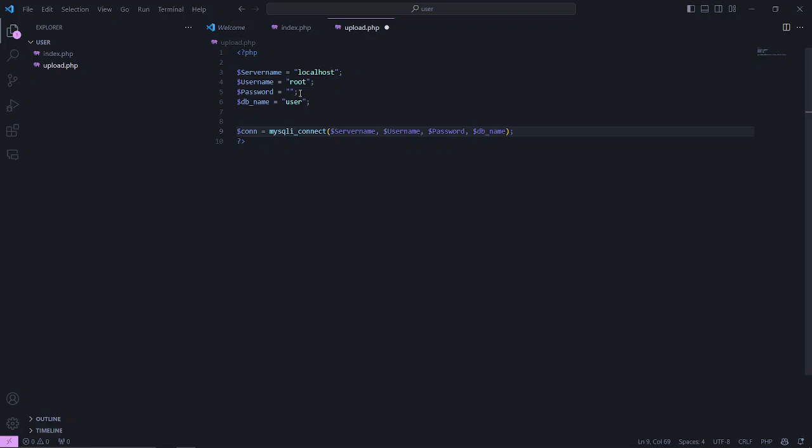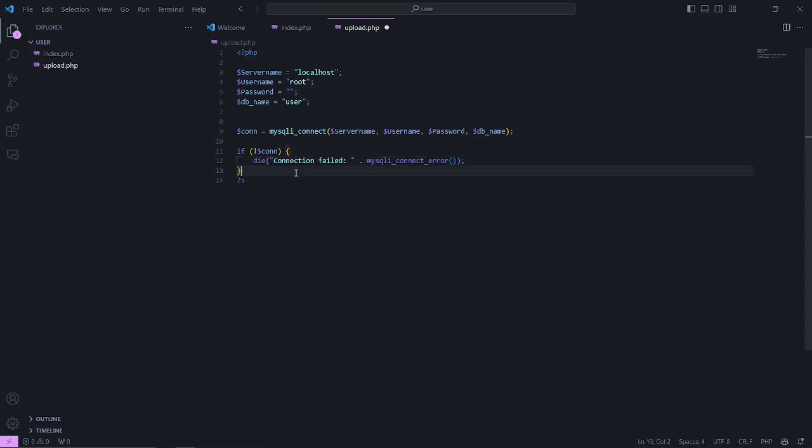It's a function that takes in 4 arguments: the server name, the username, the password, and the DB name. Then we have to check if the connection is successful. If the connection is not successful, we will kill it and bring up the message connection failed, along with the error that we faced.